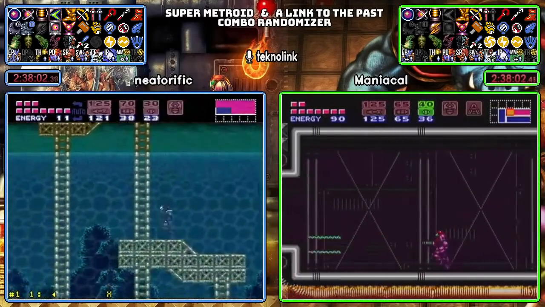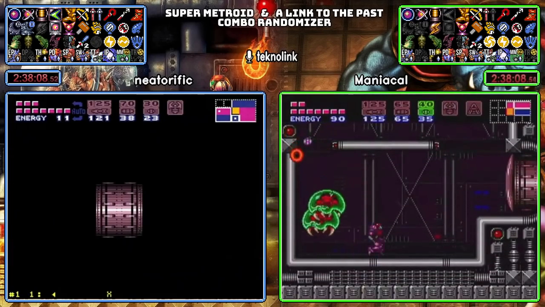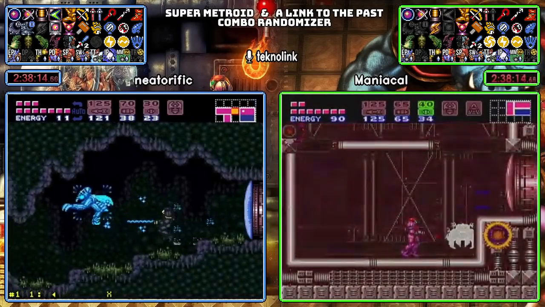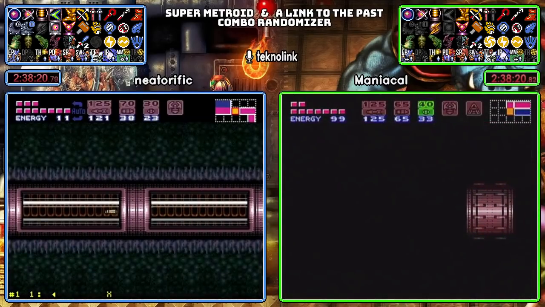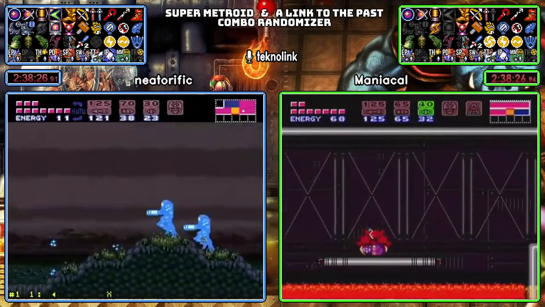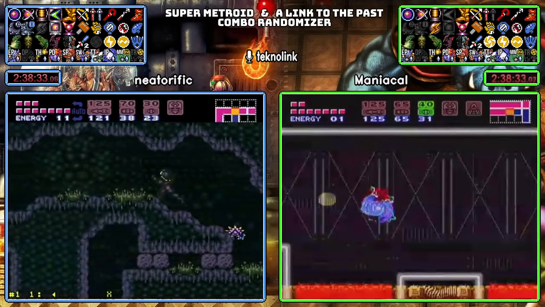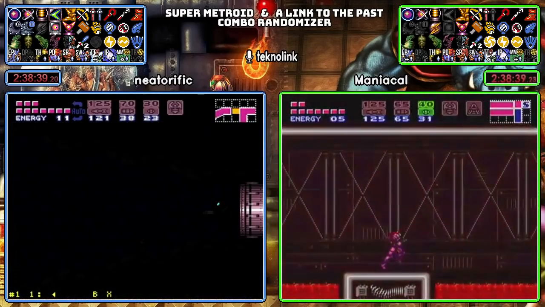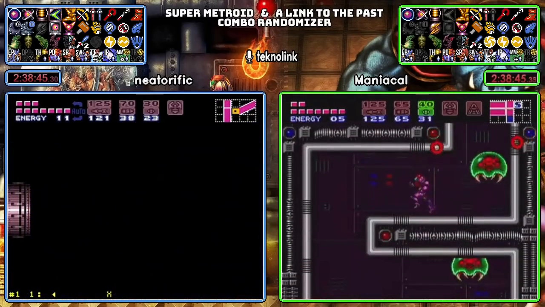Oh, oops, Terrific. Didn't get the speed boost. It's kind of unfortunate. This is a long one. These rooms are very slow if you don't have ice and missiles. So Nito does not have any way to get through the Zeps in one go. Sorry, Nito. I mean, Maniacal can't do Zep skip. Nito can.